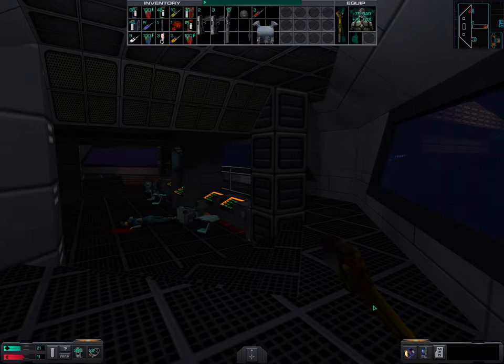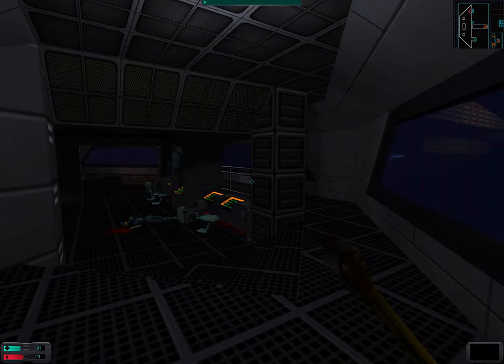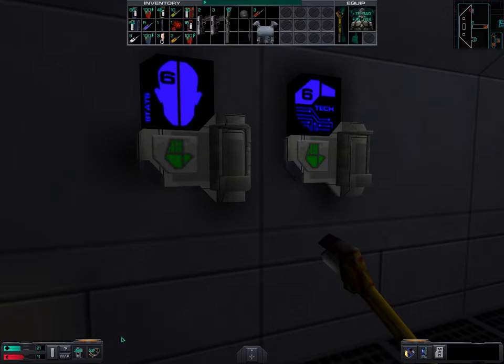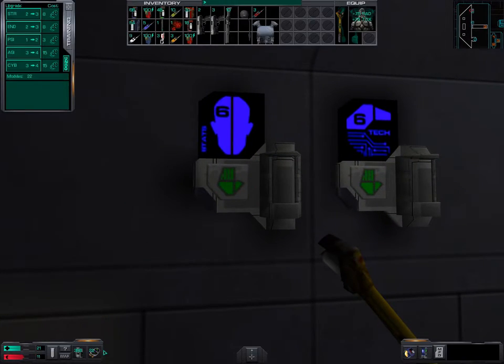When we last left off, we found a backdoor to the Fluidics control computer. And now we need to use the Fluidics control computer in the engineering control room in order to purge the tubes of the radiation. But before we do that, we shall invest some of these cyber modules into a stat upgrade.